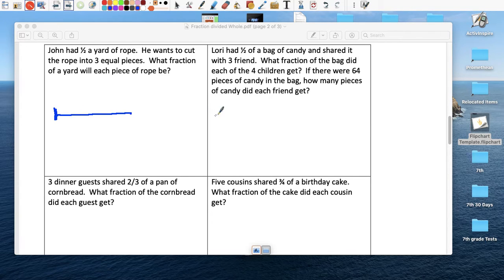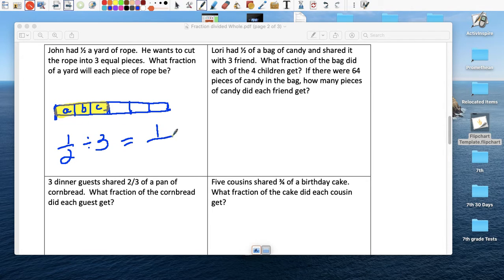Right? So let me do a rope like this. And this is half. Right? So let me shade it in yellow. He has half. Right? And then he's going to cut, so he's going to get half divided by 3. So we're going to cut this into 3 parts. Right? A, B, and C. But don't forget we have to cut this one as well. Right? So how much did A get?